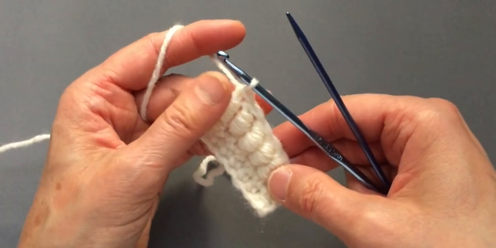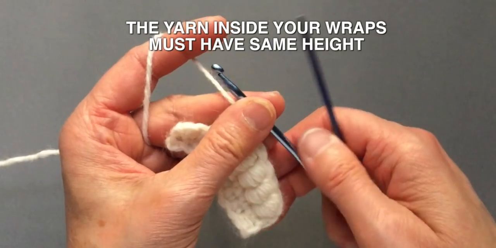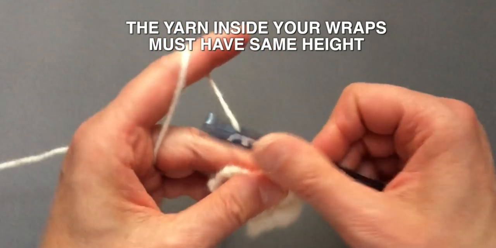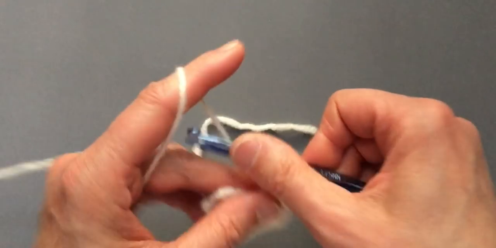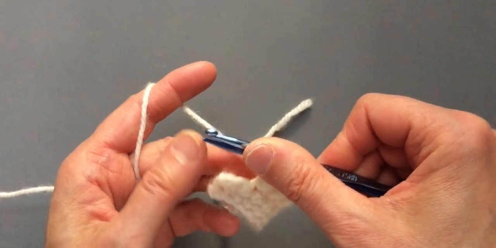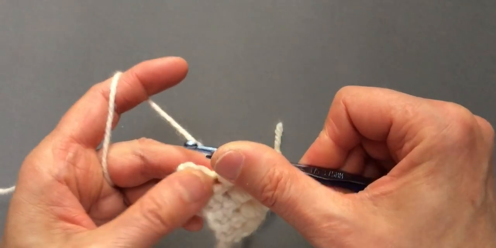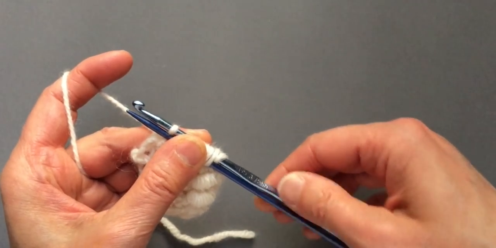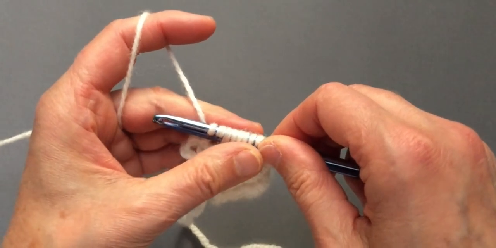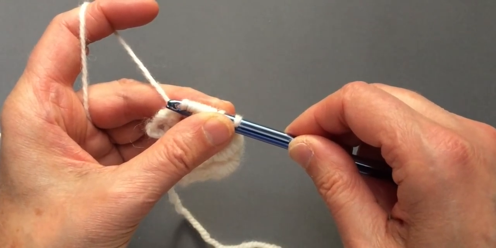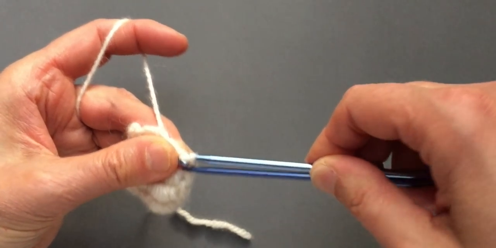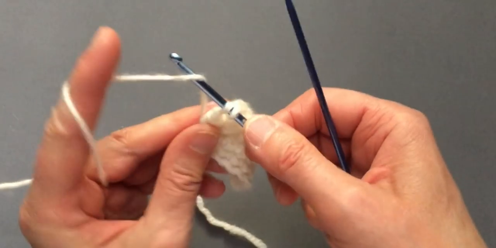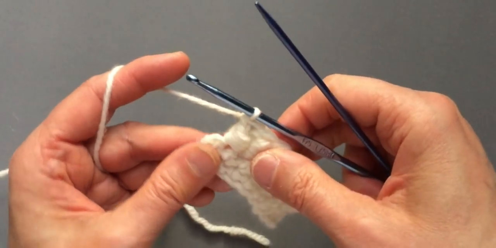Make sure that when you pull it through those wraps, you always pull same length of the yarn. Now as you see, one, two, three, four, five, six. This is for advanced crocheters, because this requires really very good dexterity. It's not really for beginners. And we're gonna pull this all through these loops. One more there, and two loops.